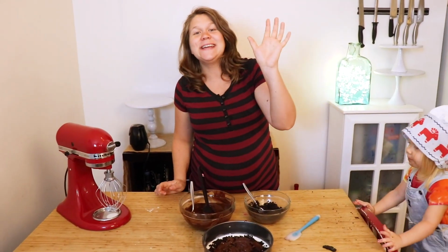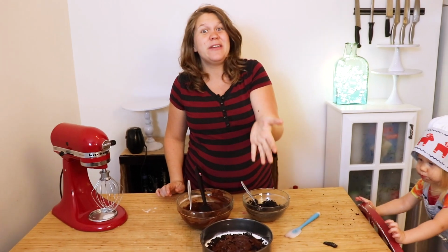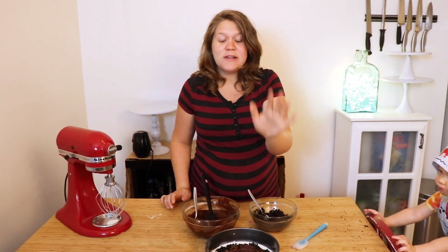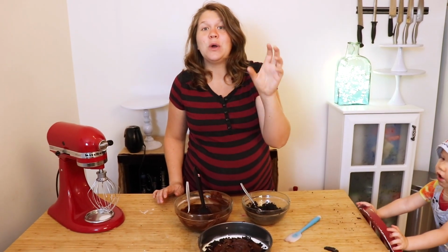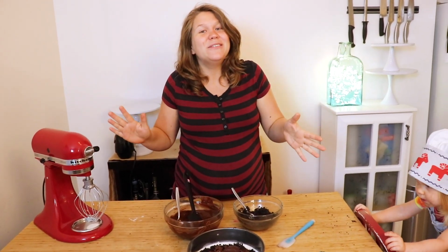So now you want to stick this in the freezer for at least 30 minutes, so maybe even 45 minutes before you put on your next ice cream layer. So once you stick this in the freezer, pull out your next container of ice cream so it can soften. And then we will repeat this process with as many flavors as you want.